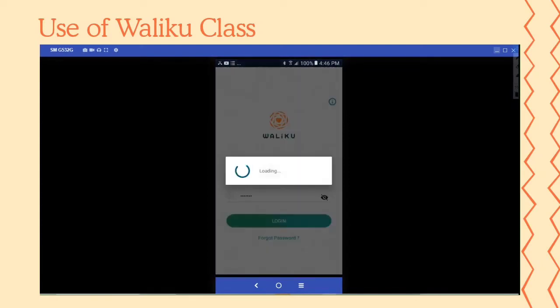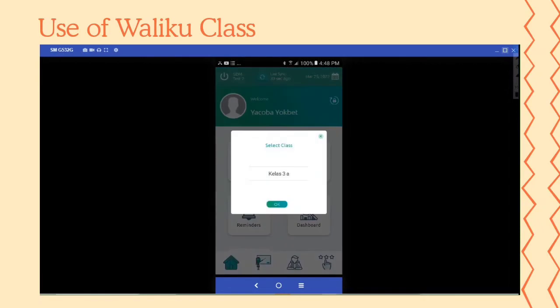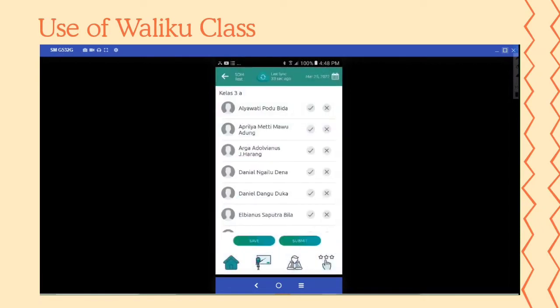Alternatively, an educator can use Waliku Class, an Android app that works offline. The educator logs into Waliku Class and takes attendance daily by marking their students present or absent with a tick or a cross.